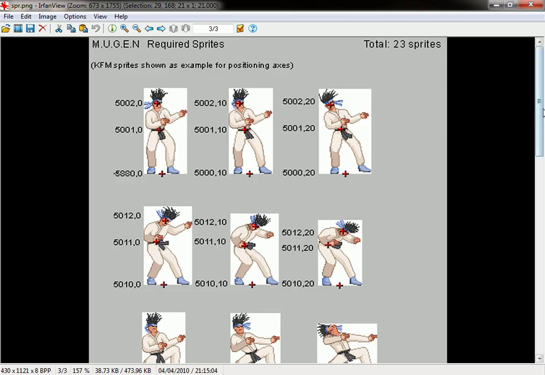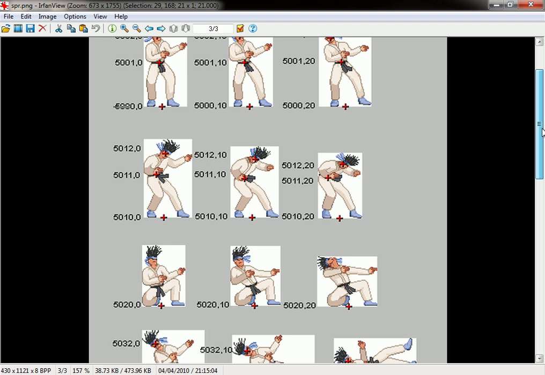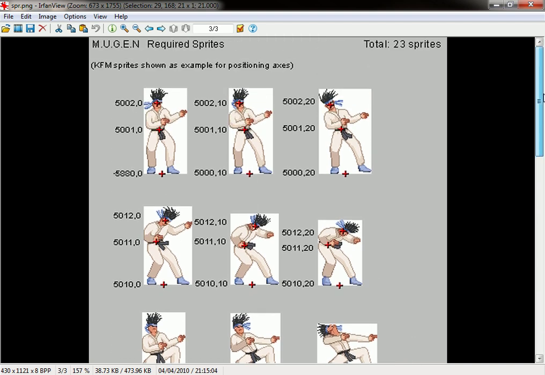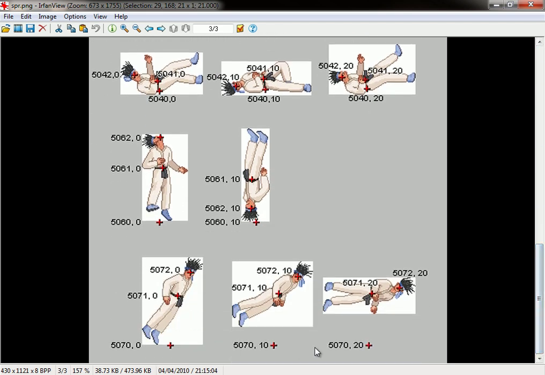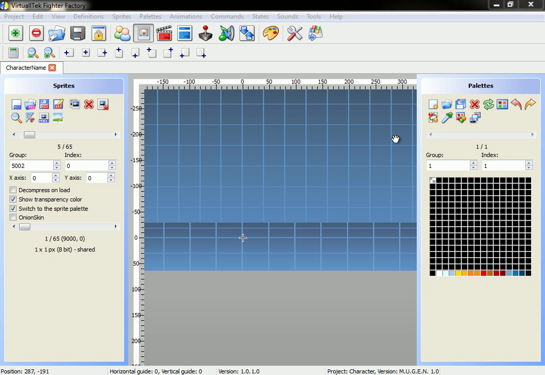So what you need to do is go through this file when adding the get hit animations and make sure the character is positioned at these 3 points for all of the group numbers. So it's like get hit light, get hit medium, get hit hard. Make sure all your sprites are positioned at those points for all the required sprites. If you have any problems, just go through Kung Fu Man's file as a guide, and you shouldn't have any issues with that.